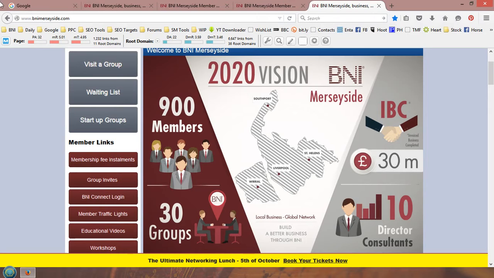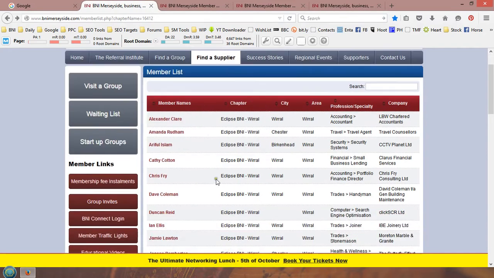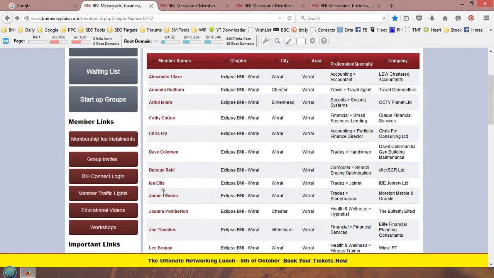So if we just have a look at the chapter list on bnimerseyside.com, these are some of our lovely members, and clicking on a member's name will take you to their individual profile page. There's a couple that I've already just checked out.